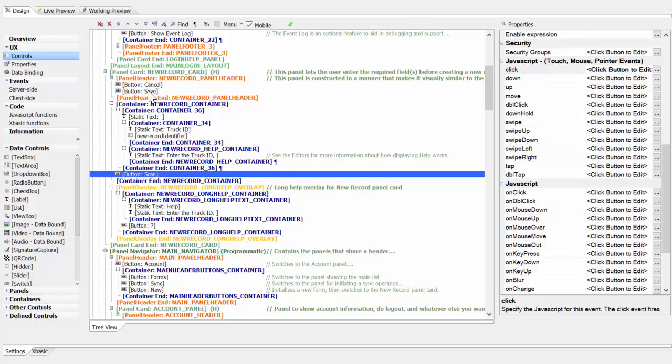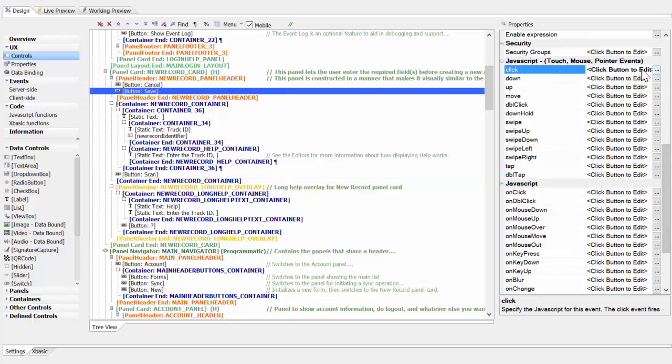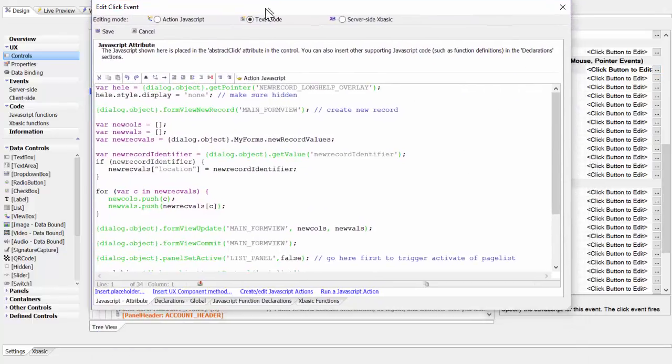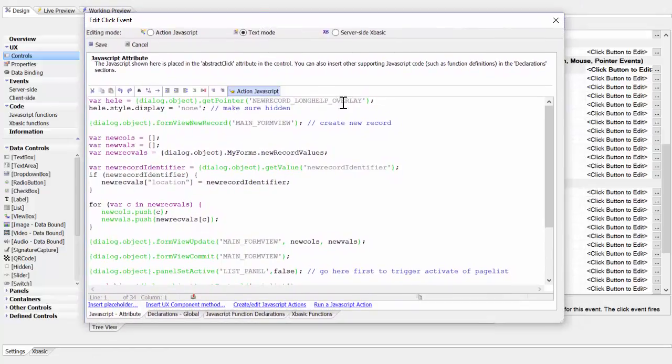Cancel just ignores it because we haven't done anything of interest, but a save makes sure that the long help is away. It then does a form view new record, which is how you create a new record when you have a form view. And this is a standard thing. And then we have new columns, new values, and the new record values that we've saved away.